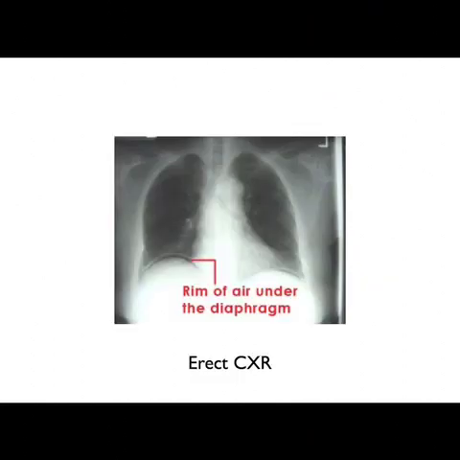Okay, so here's a nice chest X-ray. Actually, this shows air under both hemidiaphragms, but it's marked particularly on the right. And this is something that is easy to actually miss, particularly if it's small. So as part of your chest radiograph interpretation, add to the end, always at the end of it, look for air under the diaphragm.